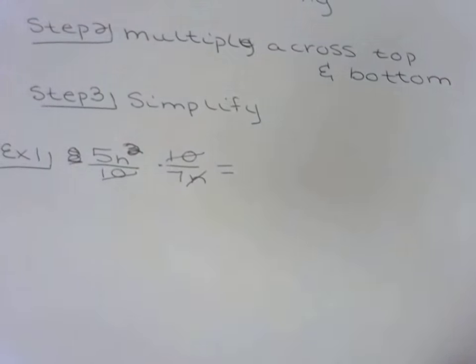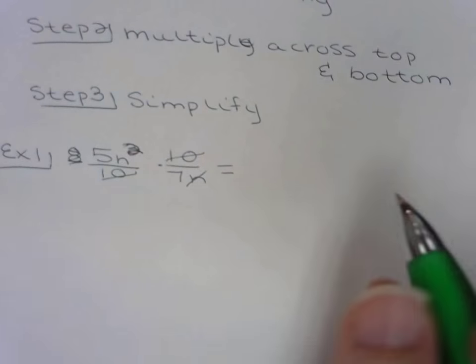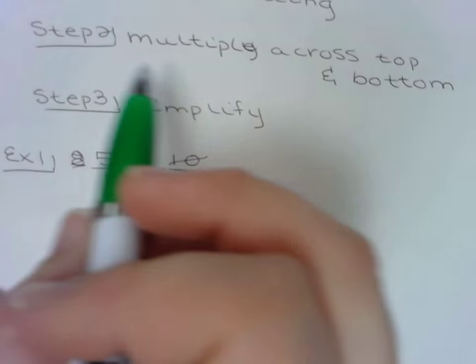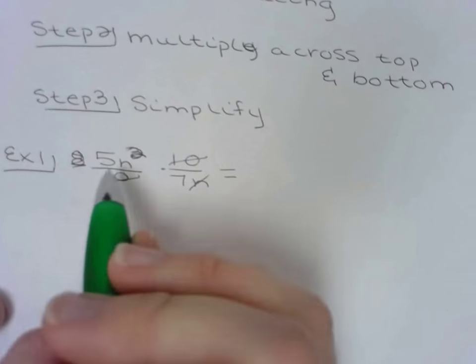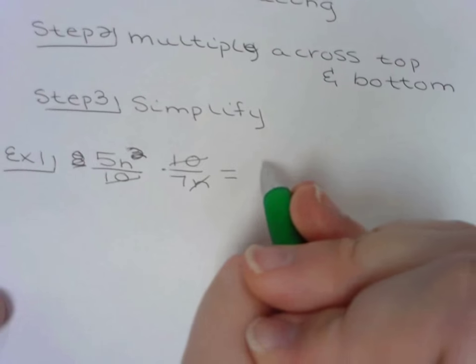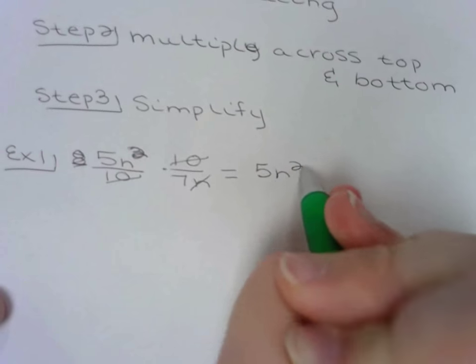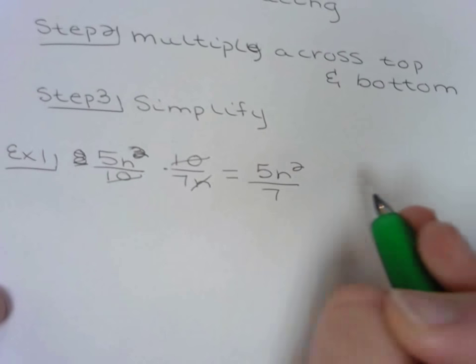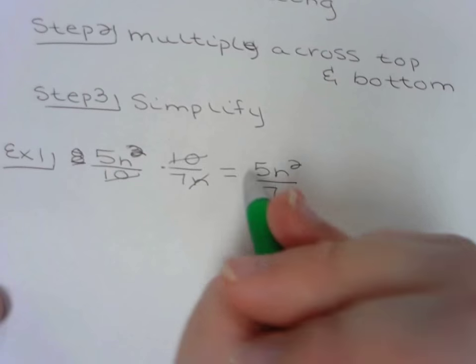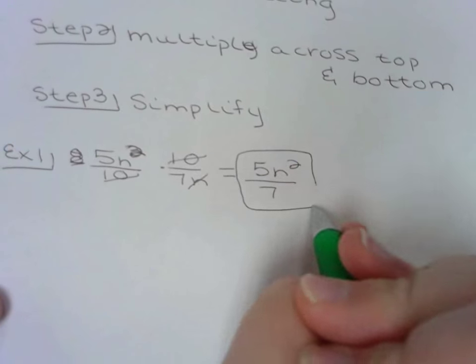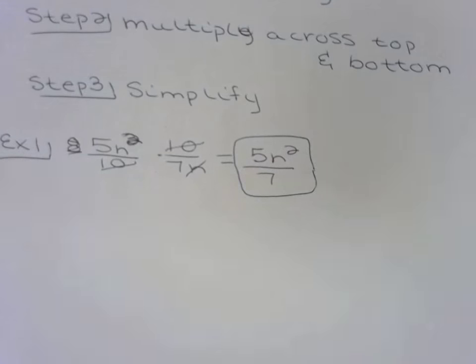Since we are multiplying, we can cross-reduce at the beginning, even if they're on different fractions, as long as one's top and one's bottom. And that's going to help when you do step 2 and you have to multiply across the top and bottom. When I multiply across the top, I'm just going to have what? When I multiply across the bottom? 7. Can I reduce 5n squared over 7 anymore? No, so that's my answer. Normally you're not going to have a ton to simplify at the end. That's kind of what cross-reducing does first. But you may. It just kind of depends. Any questions on that?